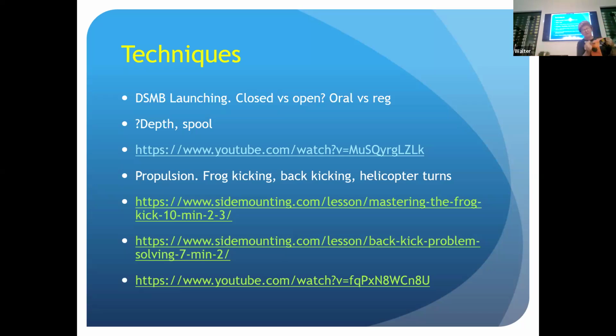And we really like these oral inflation ones. So with the spool, just hold it in your left hand, hold the oral inflation tube. You can also put these onto your dry suit. I don't really like doing that. I like to have the control of blowing. If you inflate it and you can't get it off, where are you going to go?